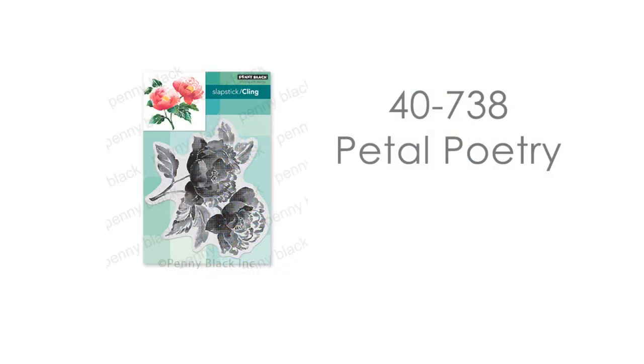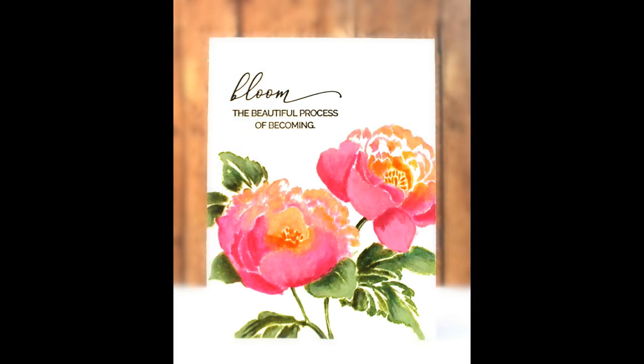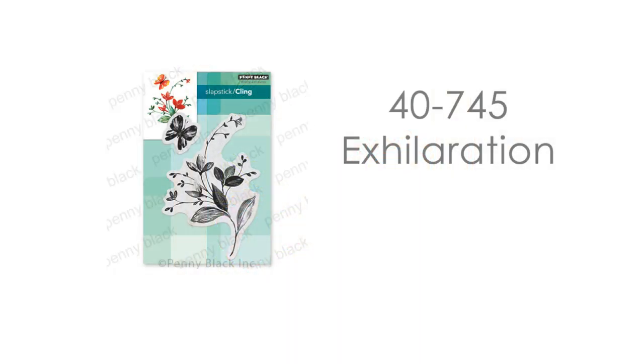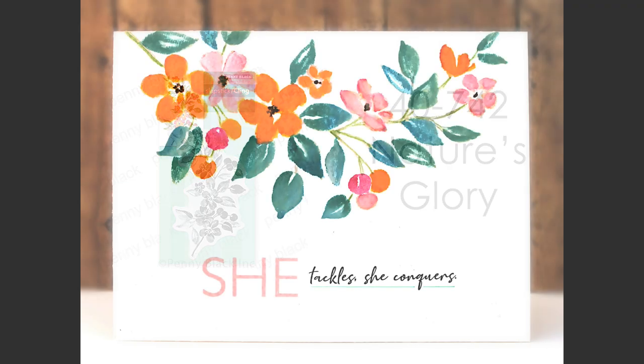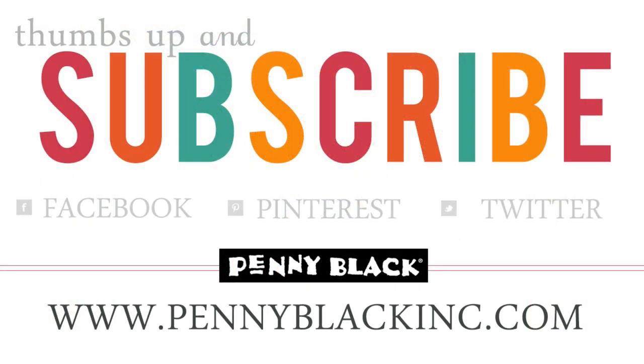Here's a look at some other cards done with the same technique with the newest brushstroke stamps. This is the stamp Petal Poetry — I first stamped in colored ink and then just added touches of the gouache paint to the colored ink stamping. The next one is Exhilaration — I kind of turned it on its side and painted it in, and I especially loved mixing the blues and the greens on the leaves of that particular stamp. This is Nature's Glory, another stunning, beautiful brushstroke stamp — I swooped it across the top of my card and then painted it in. You can see that beautiful She Builder sentiment on this card as well. These are all four and a quarter by five and a half inch standard A2 size cards.